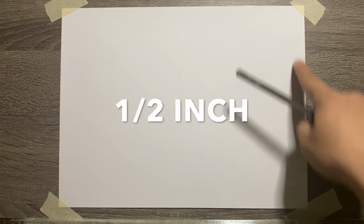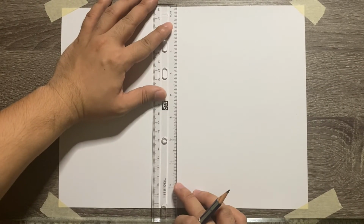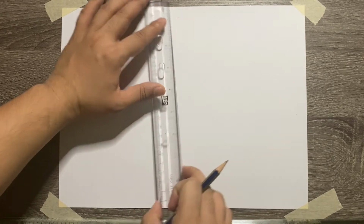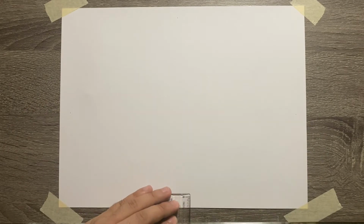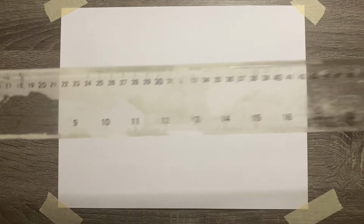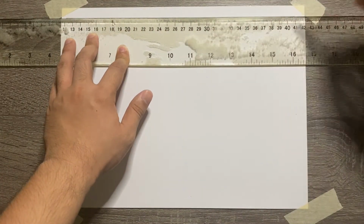Next step is to create a border with a measurement of 1/2 inch. Make sure to use your triangle and T-square properly in creating vertical and horizontal lines.